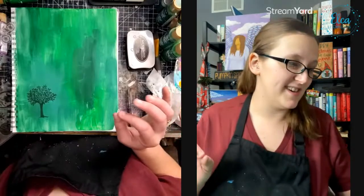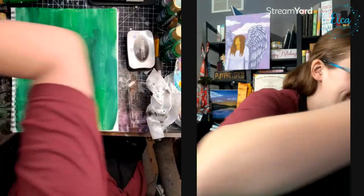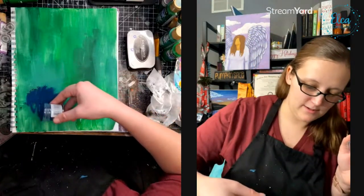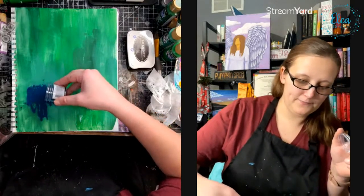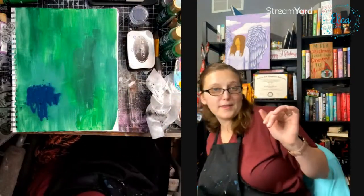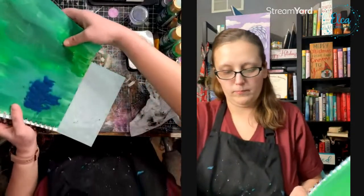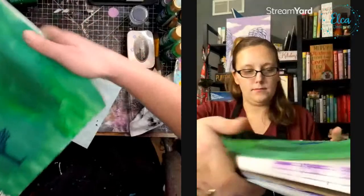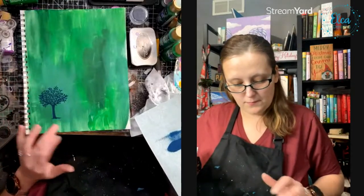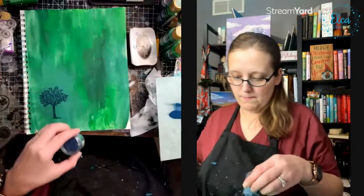I have a slight obsession with embossing powder. Slight obsession. I think it's just the coolest thing. So I always try to include it with whatever art that I'm doing. And just stop it out. What else is anything that you didn't mean to be there? And put it back in your little container.